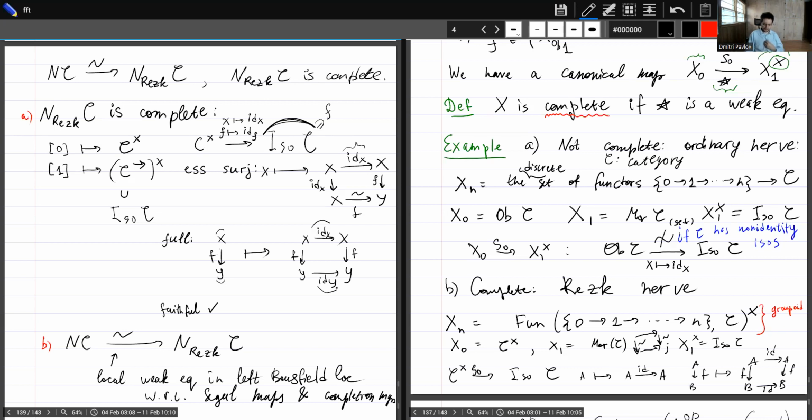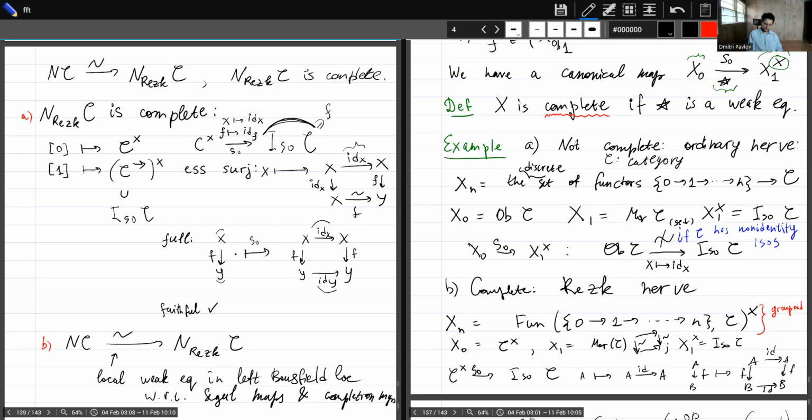And if I have an isomorphism, or in general, a morphism between their images, so in our case, it will be a commutative square where the vertical maps are isomorphisms. And notice that because the horizontal maps are identities, this forces the two vertical maps to be the same. And I have to show to you that such a morphism between their images is in the image of this map S0 from left to right.